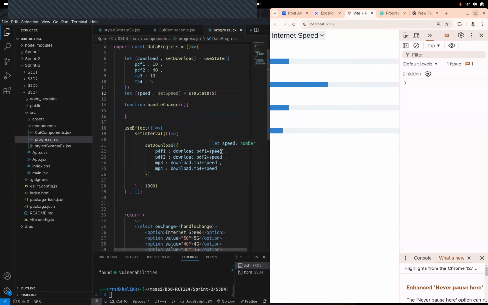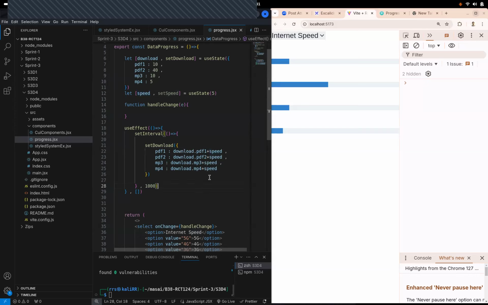Hmm. Use state we are keeping at 5. Speed is there. Speed is going to be 5, but this should get updated. Speed dot. Listen, is the spelling of speed right? Speed looks so odd to read. SPEED. Shouldn't be double S double PED.